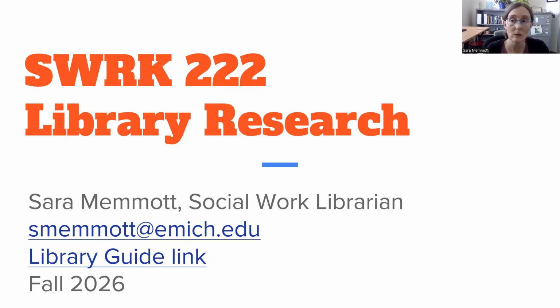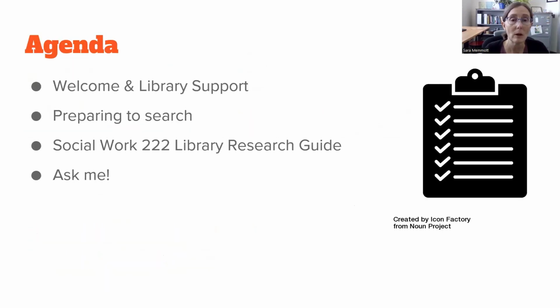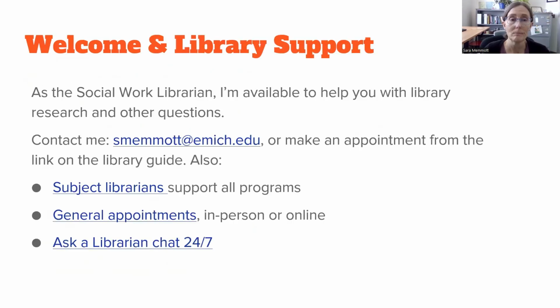This short presentation will introduce you to research tools and strategies you can use for your assignments in this class. I'm going to start with a brief welcome and intro to library support, talk about preparing to do your searching, and we'll focus on the Social Work 222 Library Research Guide and the resources there that'll help you do the abbreviated literature review and history policies and advocacy paper assignments.